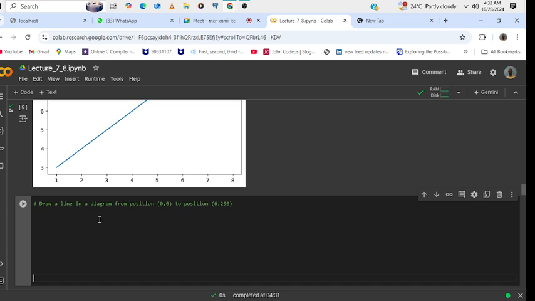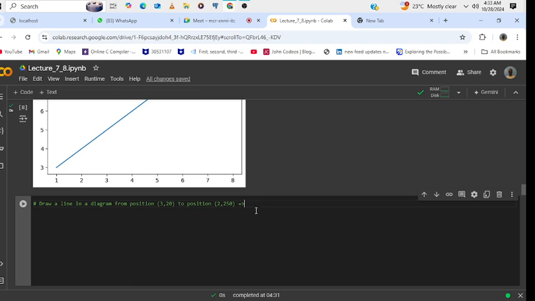Draw a line in a diagram from position, let's say, 3, 20 to position 2, 50.